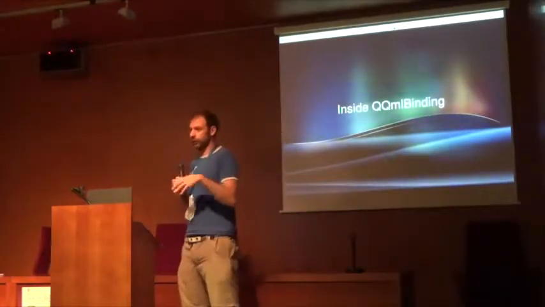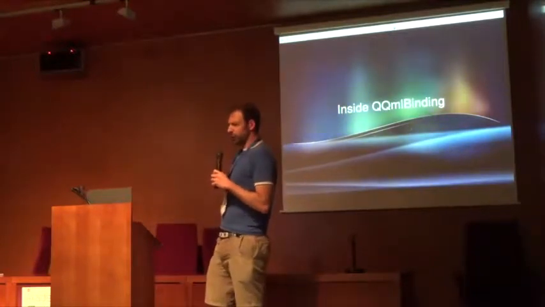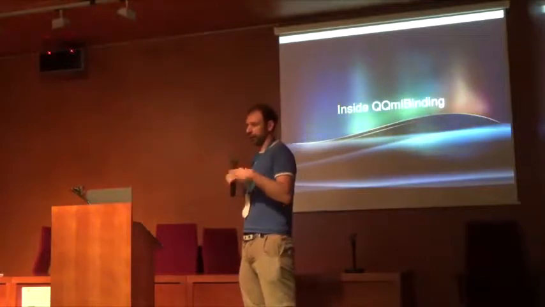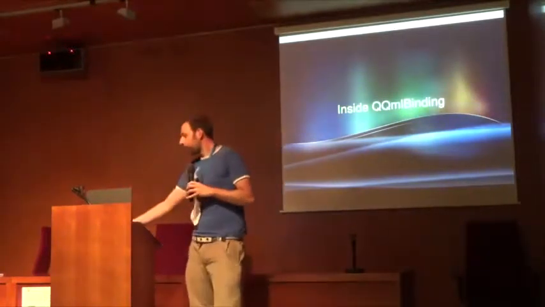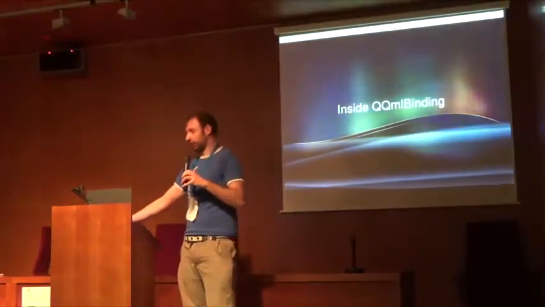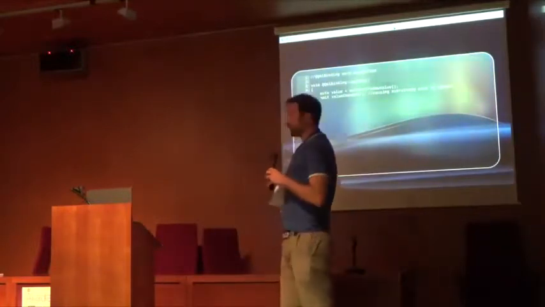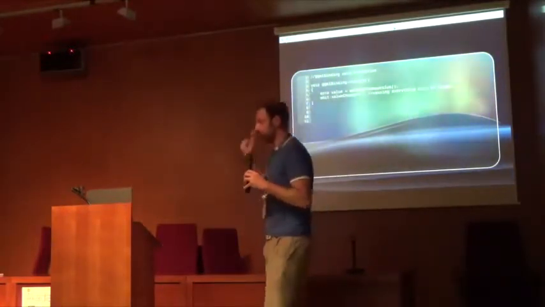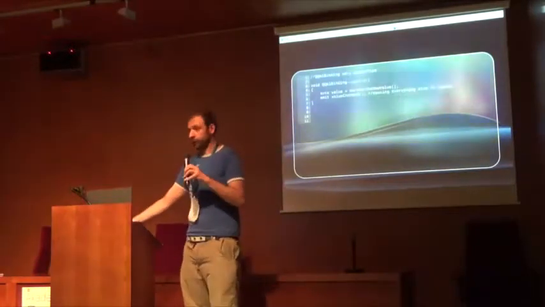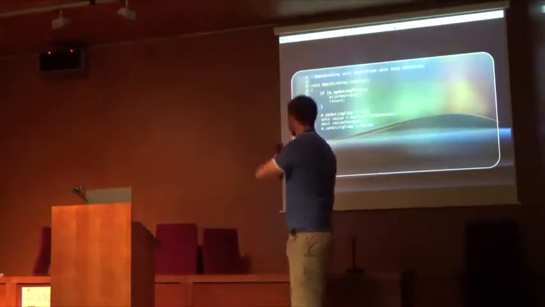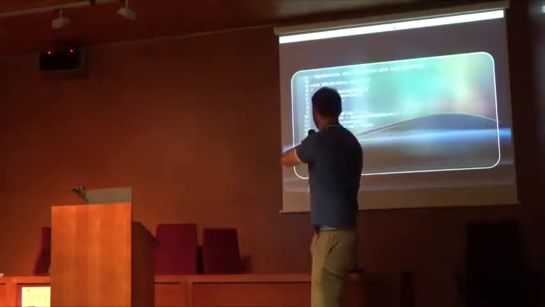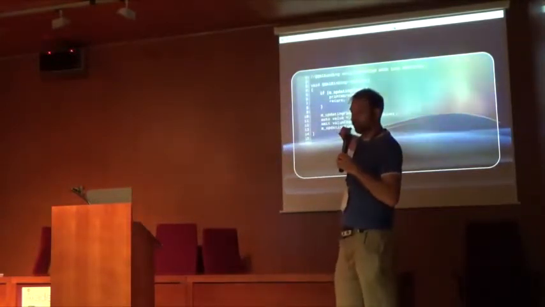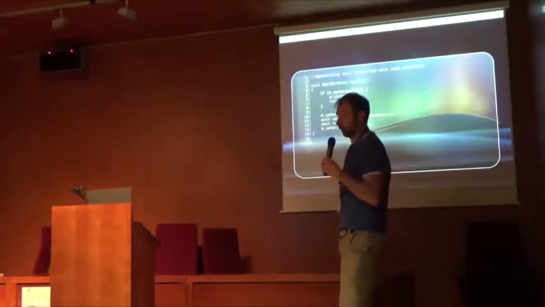So I'm going to quickly show you what a QML binding looks like inside. It's very simplified because there's three different types of binding, but we're not looking at that. Also, it doesn't use signals because it's fancy. But effectively, this is the code for QML binding. It works out a new value and emits it changed. Your binding loop detection works as follows. It sets a flag, it works out a new value, it unsets a flag. And if this method is called twice on the same object, you get a warning message.